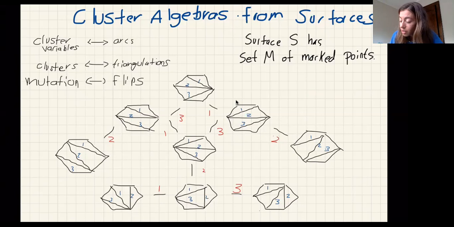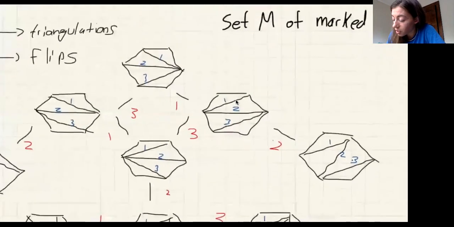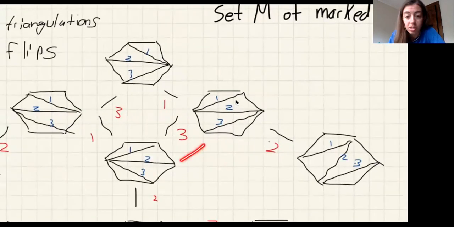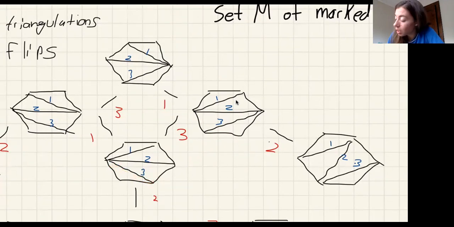We have some pictures here, a lot of examples of triangulations of a hexagon. The vertices of the hexagon are the special marked points that I can connect. So here we're just looking at diagonals of a polygon. And the thing that works for mutation when we have triangulated surfaces is what we call flips of an arc. For instance, if I look at these 2 adjacent triangulations, I can remove the arc labeled 3, and then I can replace it with a unique other arc, because locally 3 is a diagonal of a quadrilateral right here, and every quadrilateral has 2 diagonals.